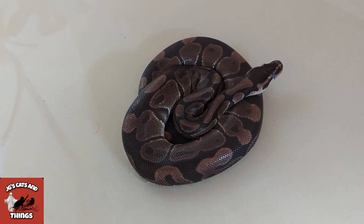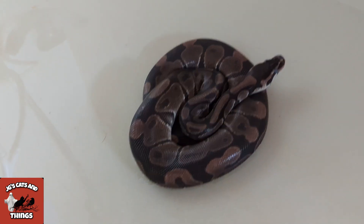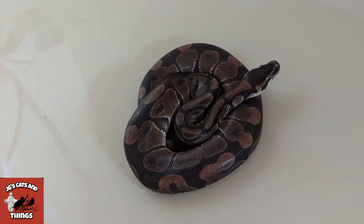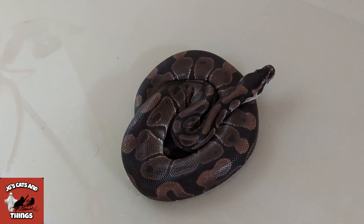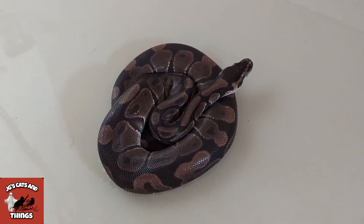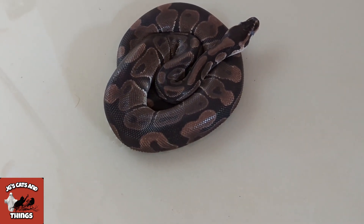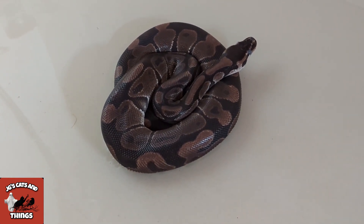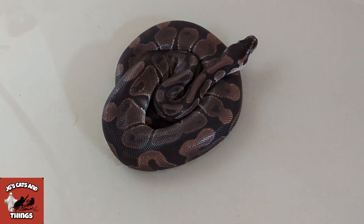I've noticed a little bit coming away when I checked on him last night, so I thought he needs a bit of a soak. Usually I give him a soak to help him go to the bathroom - he's been going a little but not as much as I'd like. As you can see he can still be in his coils and the water's not too deep, so that gives him more confidence. He's just testing his surroundings using his tongue to taste the air since he can't see very well.